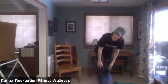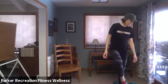Navel to spine, hold it out. Up, 2, upper body straight. 4, come on. 10 total counts here. Good work, last 2, 1, and rest. Beautiful, you guys. Awesome job.